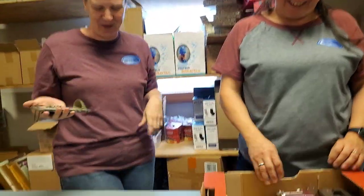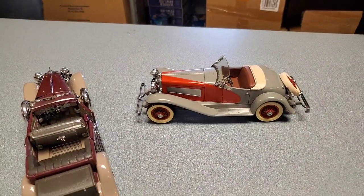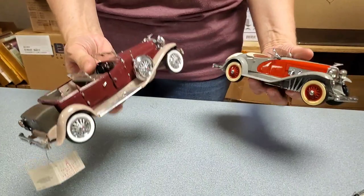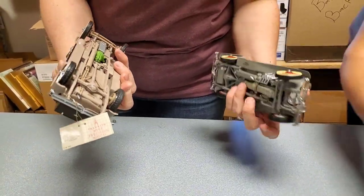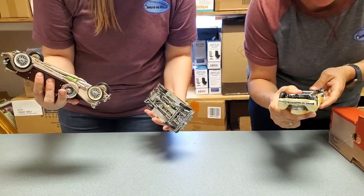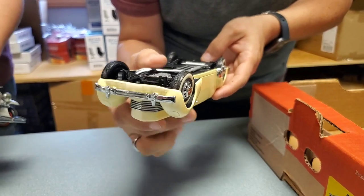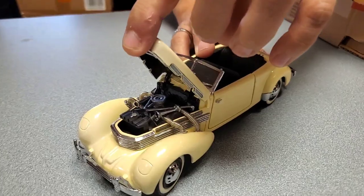We got you a car, Amy — a company car! Wouldn't that be a sweet company car driving around. These are kind of heavy — probably die cast, die cast yeah. It says 1987. This one's a 1937 Cord 812 Fate and Coupe. Franklin Mint Precision Models, 1989 — it does look like the Cruella de Vil stuff. We sell these cars pretty good on auctions. You were a mechanic — what's under the hood? An engine. Good job, Heather.